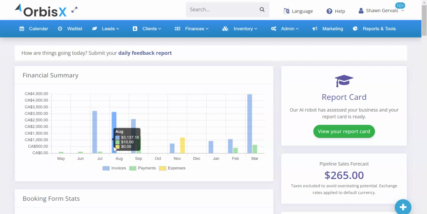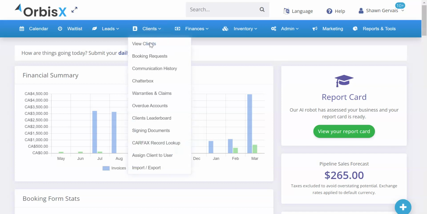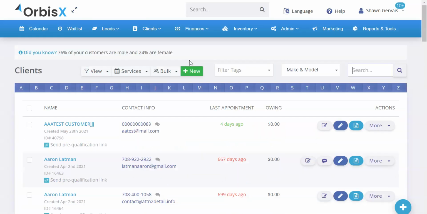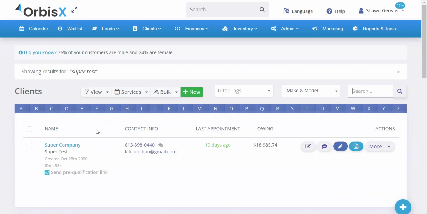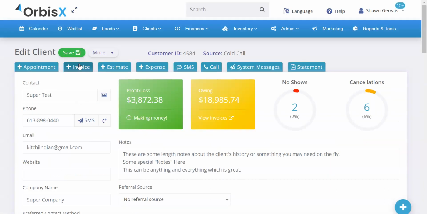So to do this, if you haven't created an invoice already, you're going to want to go to the client profile and find the client that you need to send the invoice to for the application. In this case, I'll pull up one of my test accounts here. And so there we go. From here, I can click plus new invoice to create an invoice for this client, and there'll be financing options available.